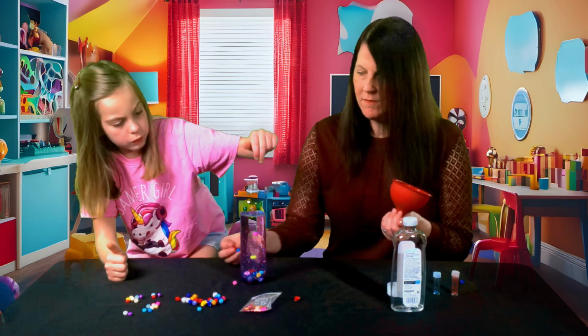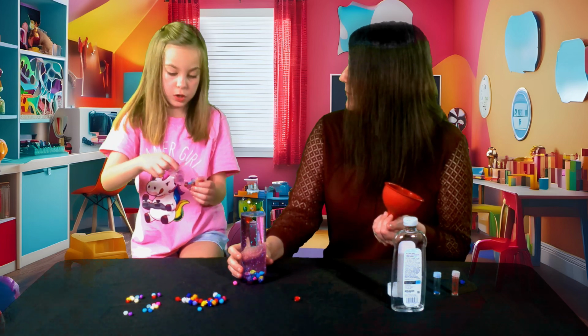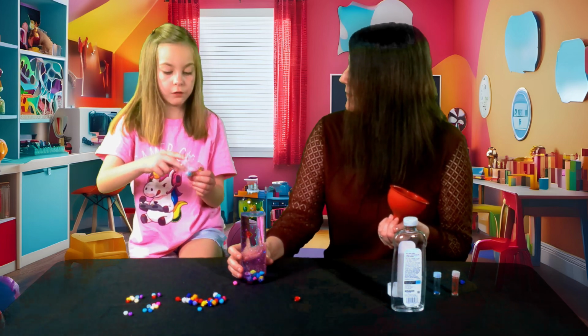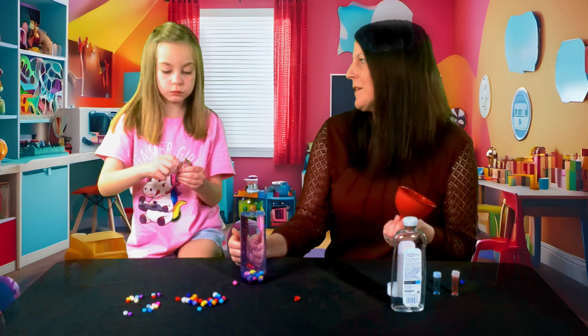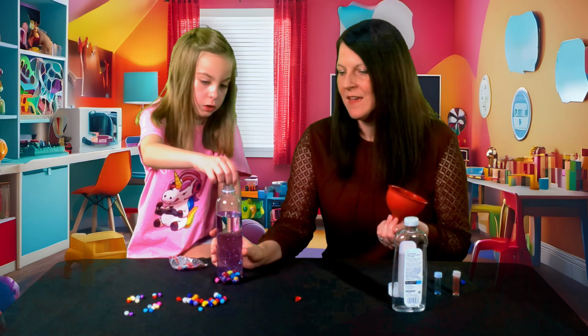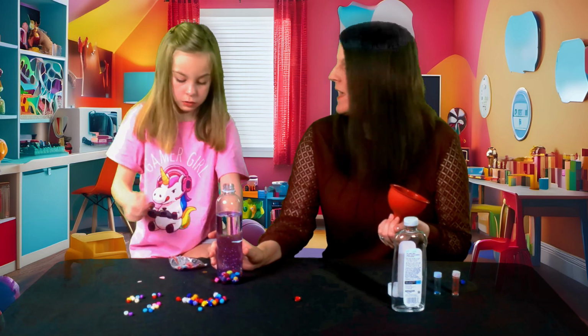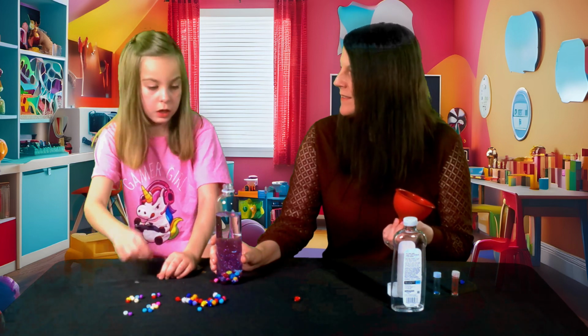Yeah, sensory bottles are really popular these days. They got more or less popular, and then there were other fun, satisfying sensory crafts, but today it's still popular. And Madison, why do you like sensory things so much? Because they're satisfying. Yeah, they are, right? And do they help you to kind of calm sometimes if you're feeling a little anxious about things? Yeah.